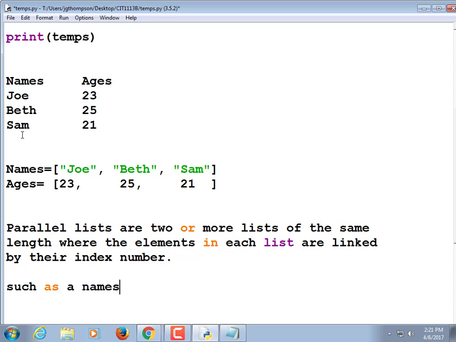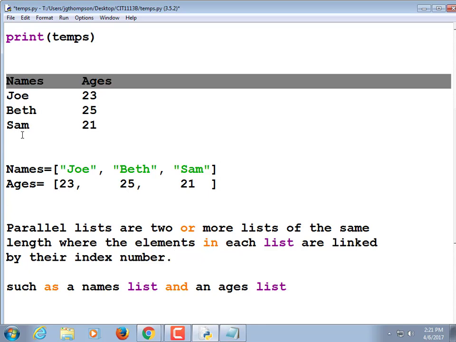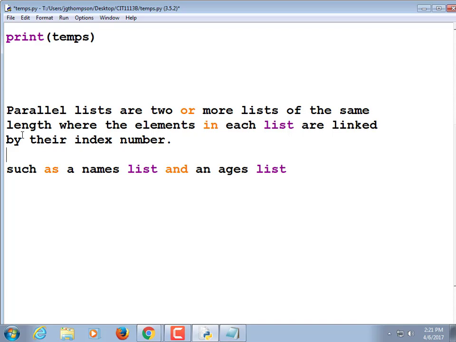Such as a names list and an ages list. Okay, so that's the notes about parallel lists.